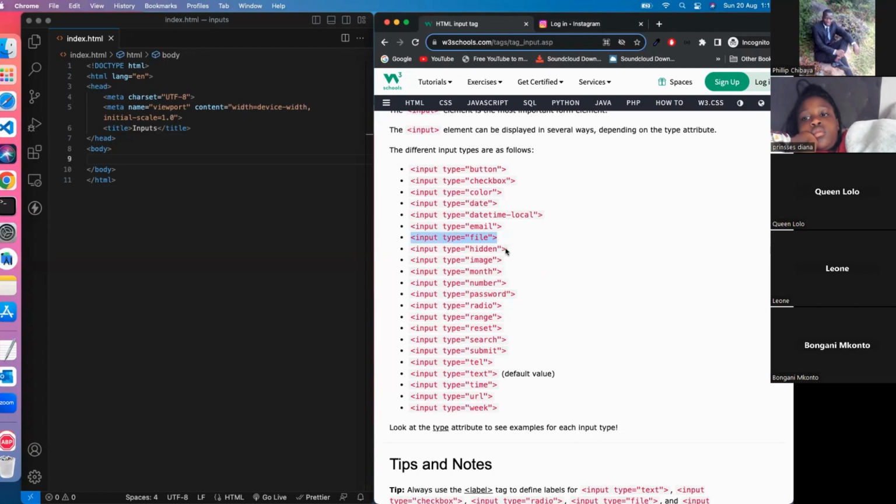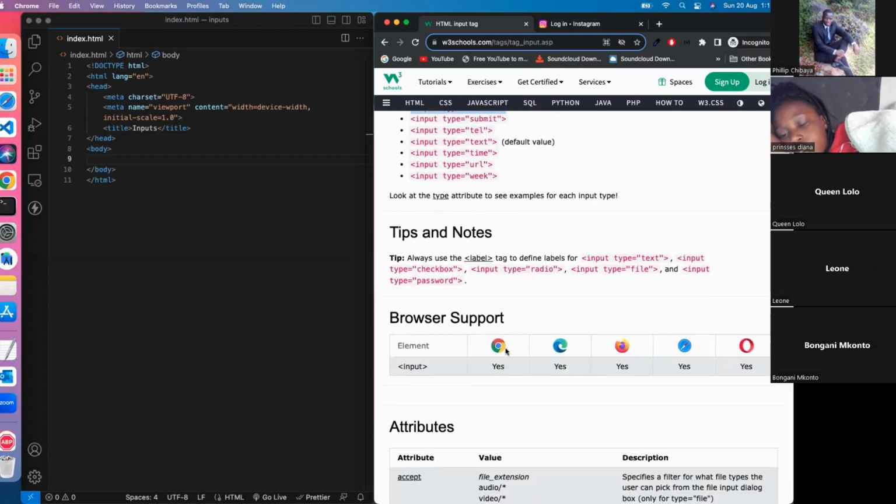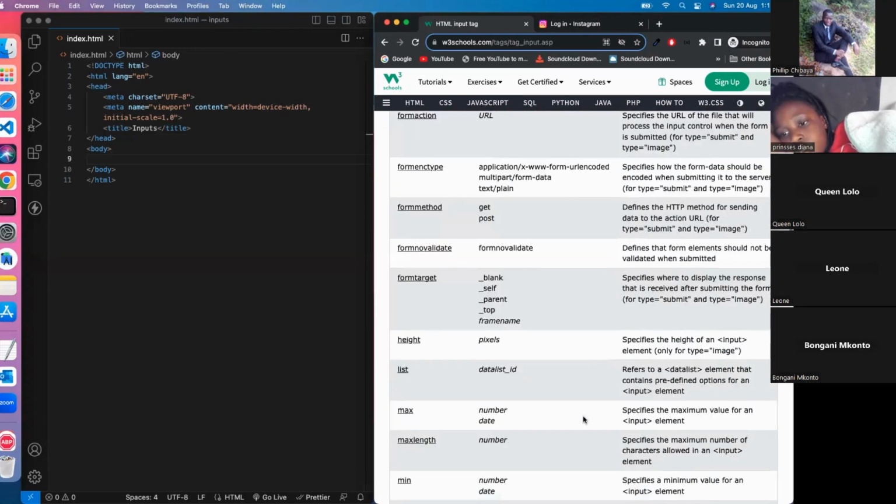There's one called hidden where you hide stuff. There's actually one for image. I didn't know that; some of these are new to me. There's a range. There's a search. Whenever you go to YouTube and you search stuff, that's also something there. And all that cool stuff.